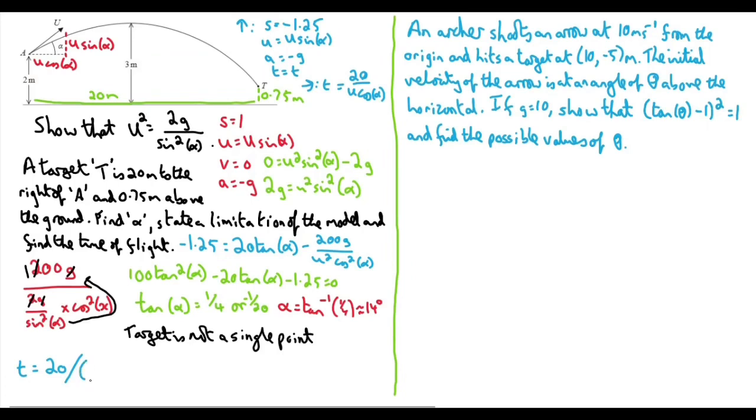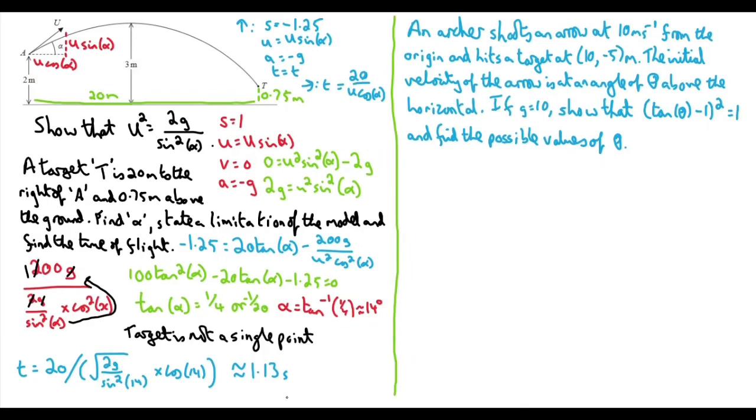So we're going to have our square root of 2g over sine squared. We now know alpha is basically 14. And then that is going to be timesed by the cos alpha. Again, we now know alpha to be 14. So all of this in the denominator beneath 20, put that into your calculator, you get a time of flight of approximately 1.13 seconds. Okay.